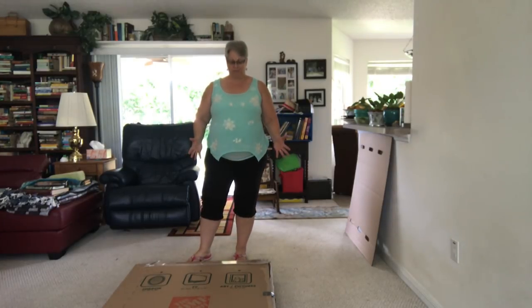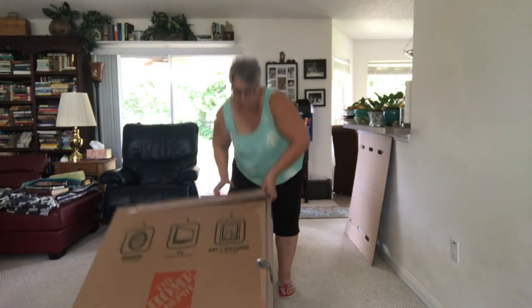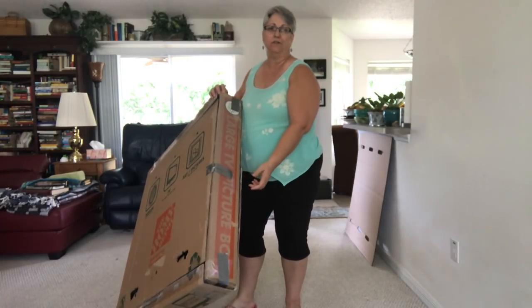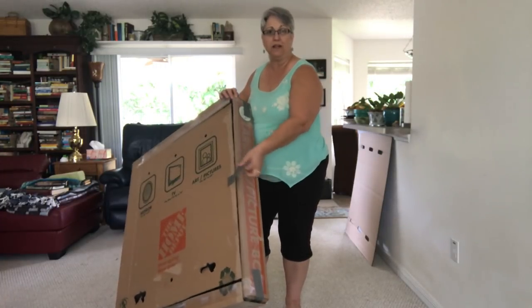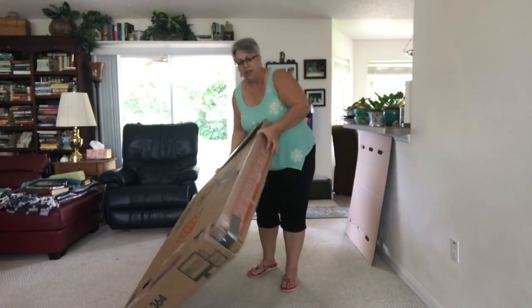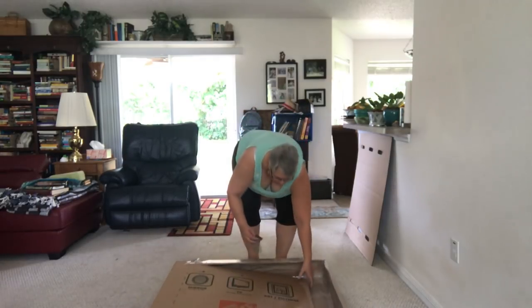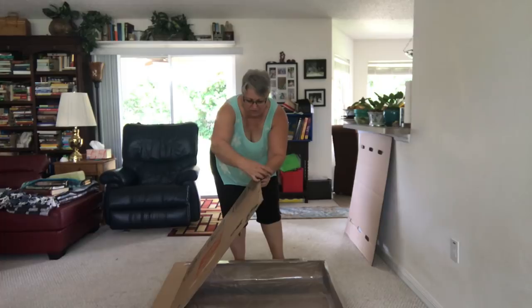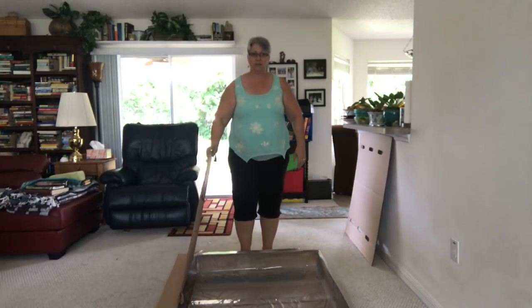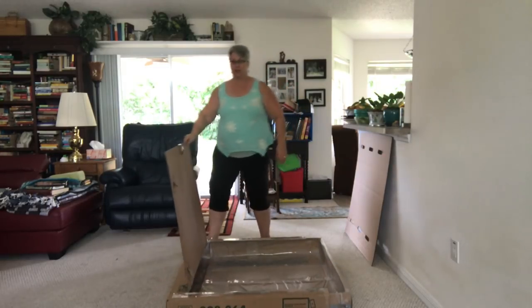Okay, it's all wrapped up. Let me show you what I've got. This is the little piece of duct tape that I told you I was going to put here to kind of make a handle. So flip that over and I can slide them out now. Can you see? Yep, let me scoot back. Handle fell off. Gotta work on that. Okay. Is that better? Closer? Nope. This one. Okay.